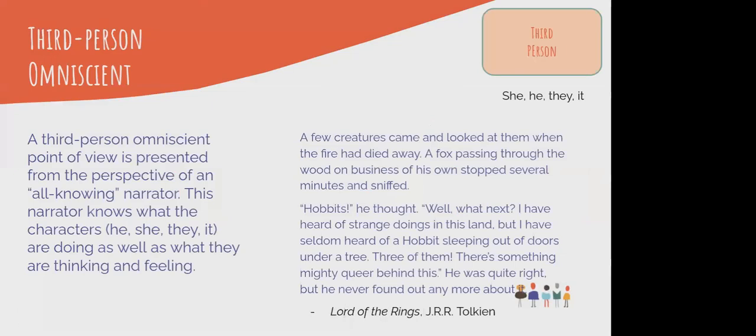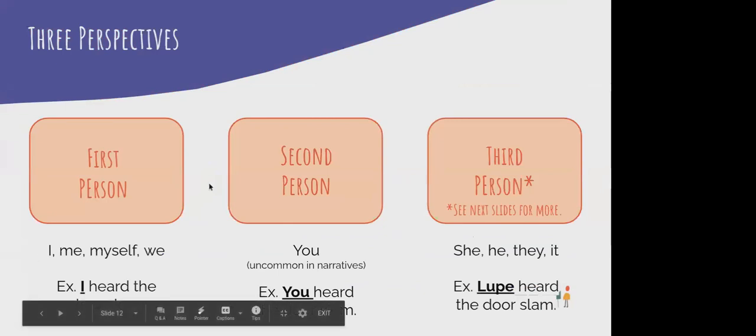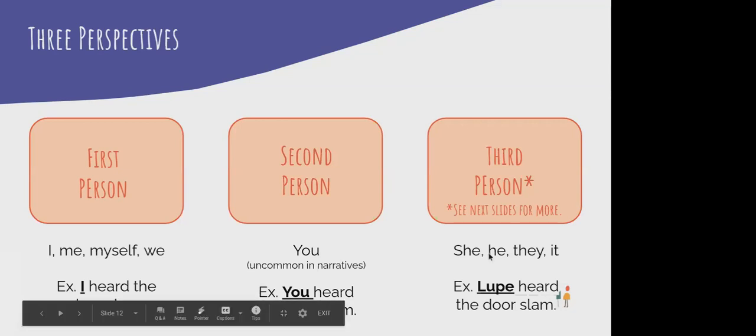The first one, most common one, would be, or excuse me, two types of third person. And again, our pronouns for this are she, he, they, and it. All right. That's the biggest way to, I'll back up here real quick. The biggest way to tell what kind of point of view we have is to look at the pronouns that we're seeing. So if I'm reading a story and I see a lot of I, me, we, then I know it's first person. If I see she, he, they, it happened, then I know it's third person, right?